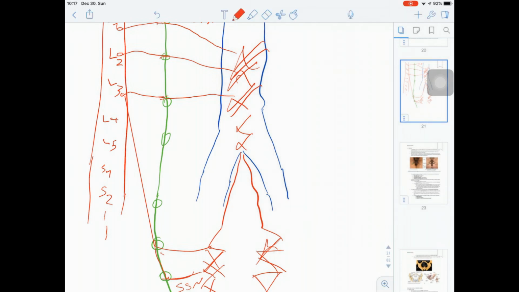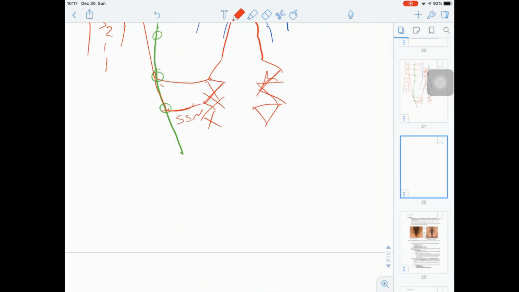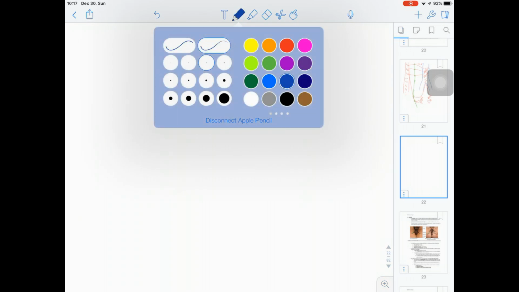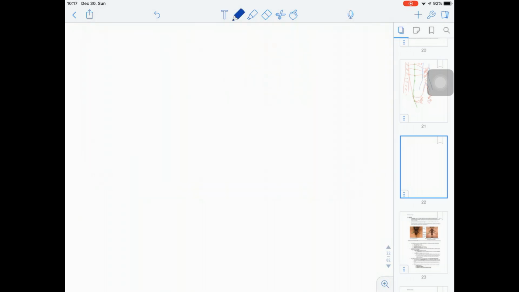They're called sacral splanchnic nerves. Yeah, these are sacral splanchnic nerves, so they can go here. The main difference between them and the lumbar splanchnic nerves is that the lumbar ones are in the abdomen, and here it is in the pelvis. They both originate from the same region, L2 to L4, and synapse here.